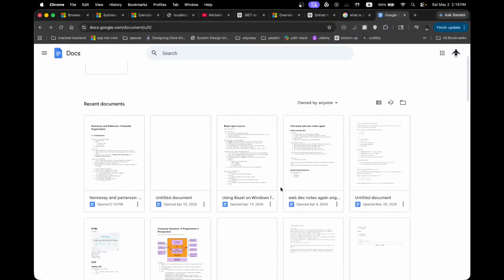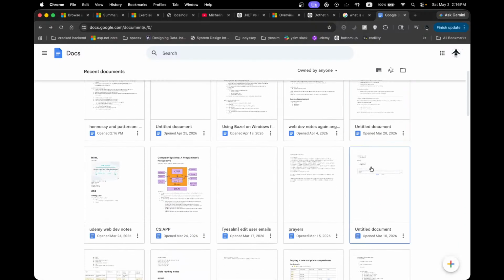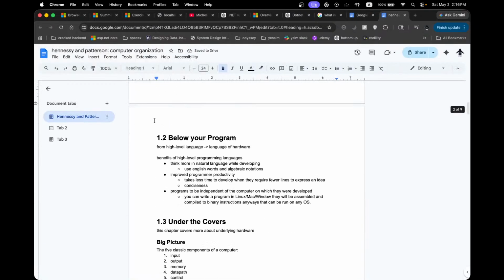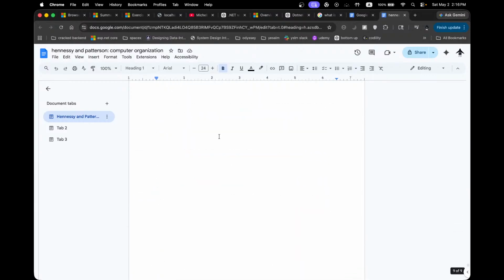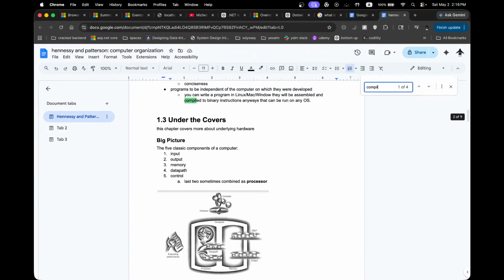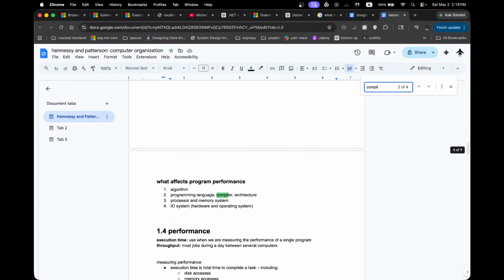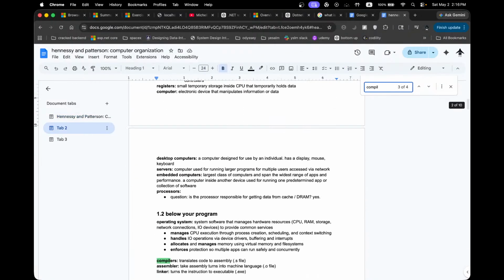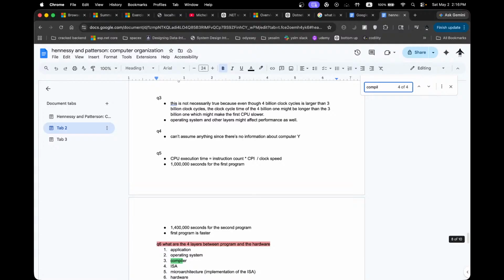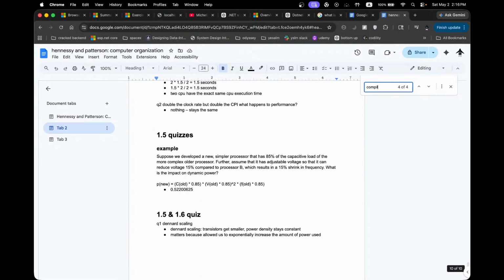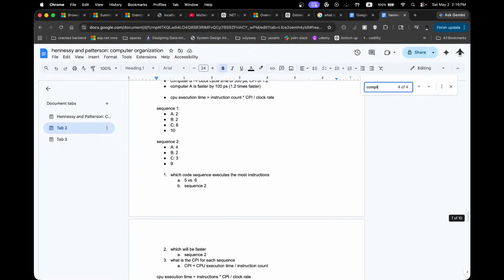It's computer organization. Wait, maybe it is this. I don't think it's this.